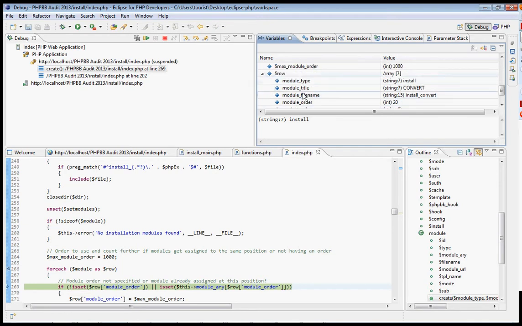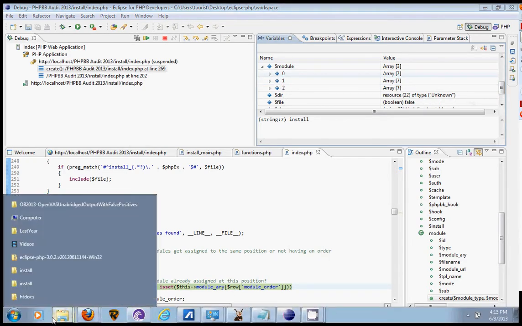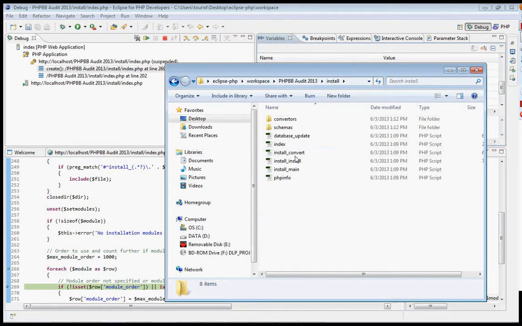Module type. Okay, let me see if there's any. Yeah, okay, there's 3 entries. As I was saying, with install, you could see that there were 3 scripts.